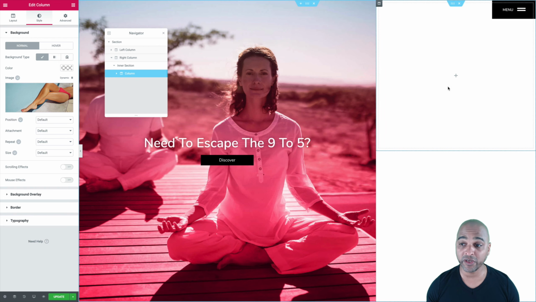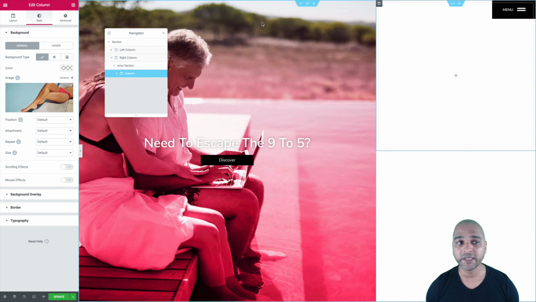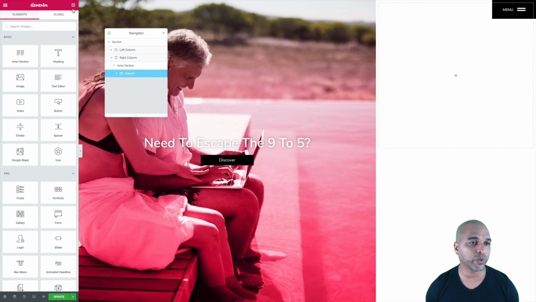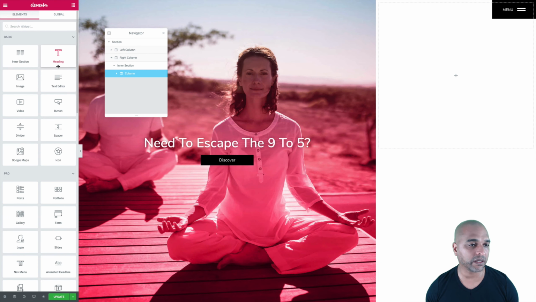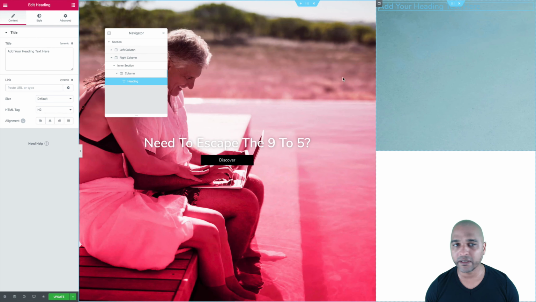And as I mentioned earlier, nothing appears because there's no element. And Elementor wants you to add some element before it shows you the background. So I'm just going to select a widget. So click on the widget icon here, and we're going to add a heading. And now you can see our image appears. So as you can see, the text is on top here.